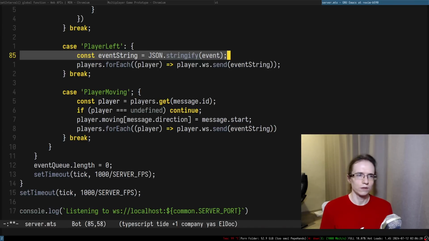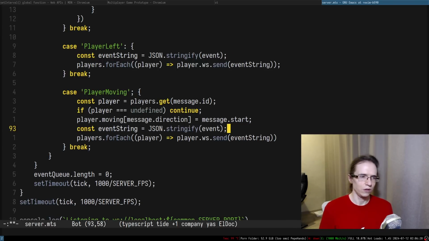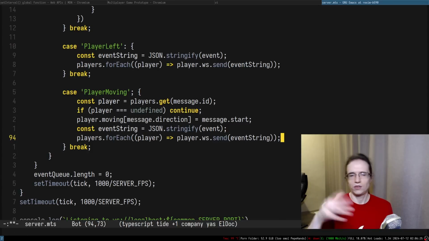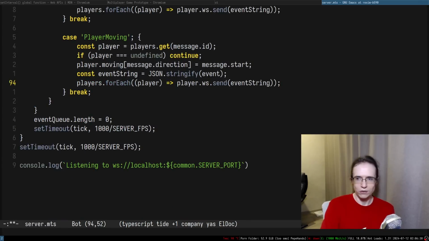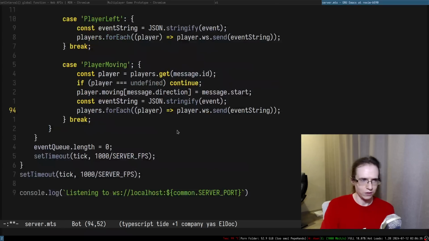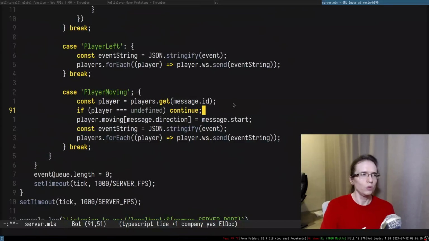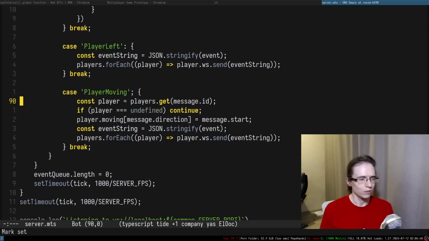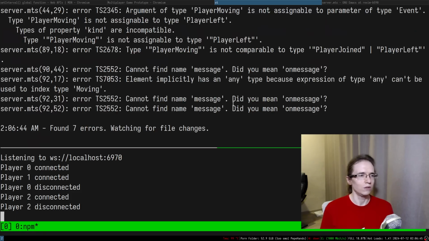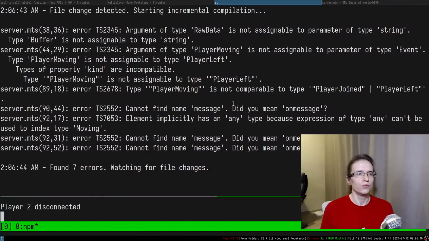Let's take this kind of stuff in here, and so we just send it to everyone. Isn't that poggers? I think it's pretty poggers. So this compiles. Well, it almost compiles. Line 89. Oh, it's a semicolon. Okay.